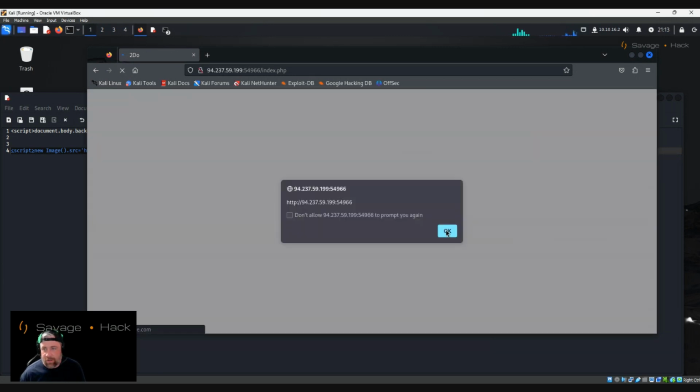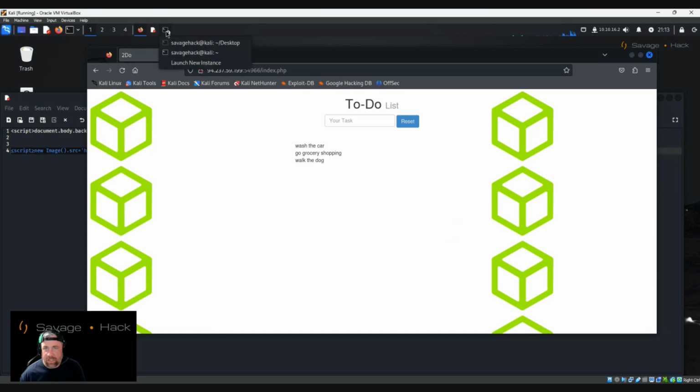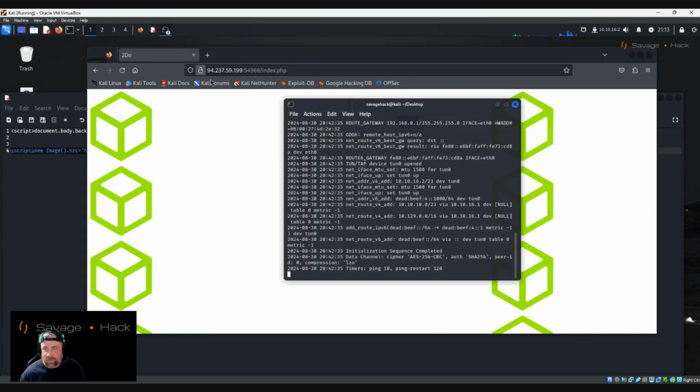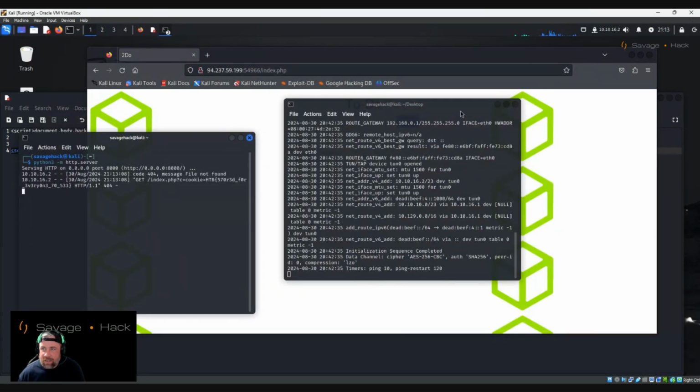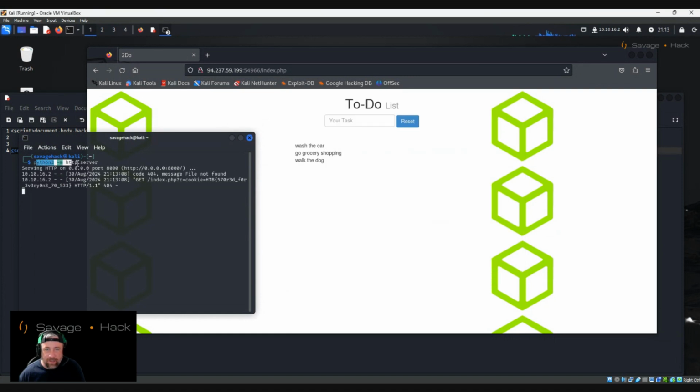Oh yeah, it's going to go through all of our many things there. Oops, that's the wrong one. Okay, so as you can see here, we actually got the flag now. That's kind of funny. That script that we ran reached out to the web server that I created here with this Python simple HTTP server, running on port 8000.